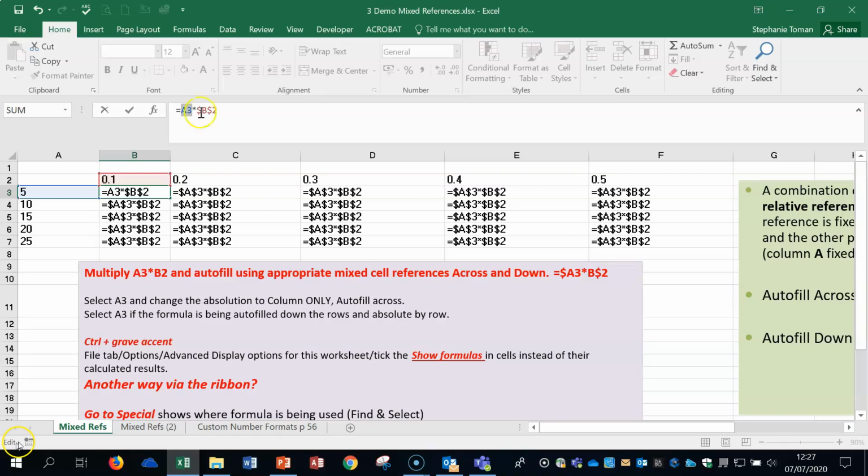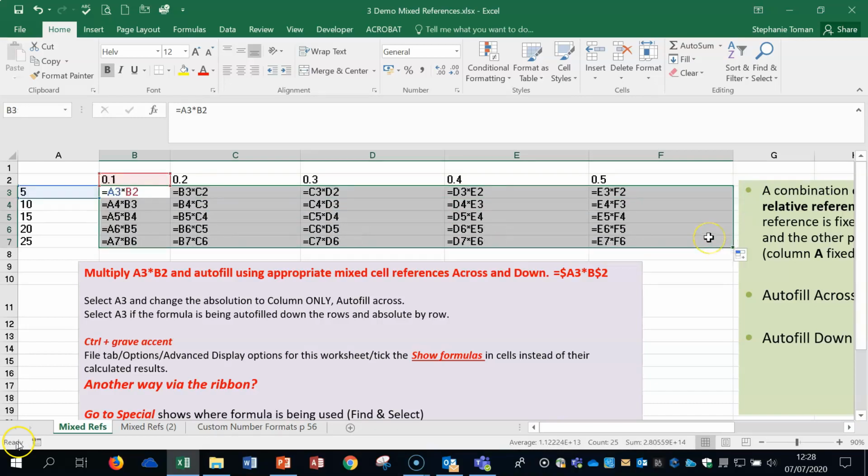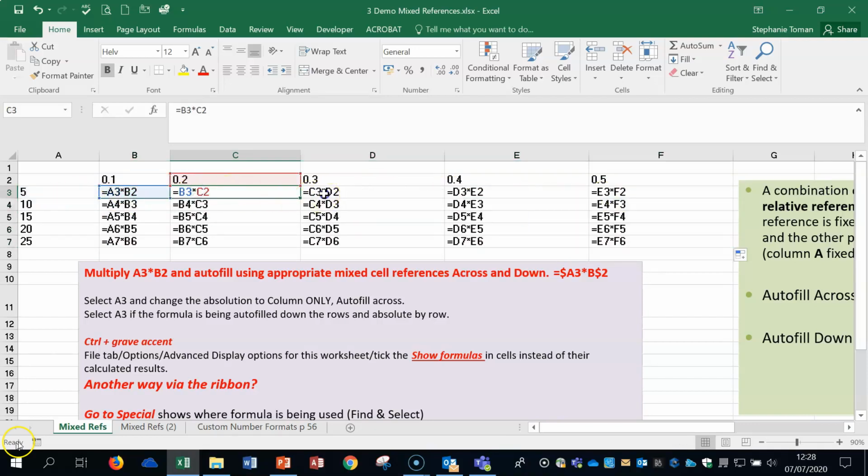Okay, so what we need to do in this is see what happens when we do the same to the B2, make it back to relative and tick the little tick. When we take that through on an autofill across, and then a total autofill down the row, we've done the column and we've done the row. So going across has worked on the first one. As far as the top's concerned, the very first one's worked, but after that, this moves relatively across to B3, C3, just as we said it would. And when we took it down, it didn't work either, because it came down here and it came down there.